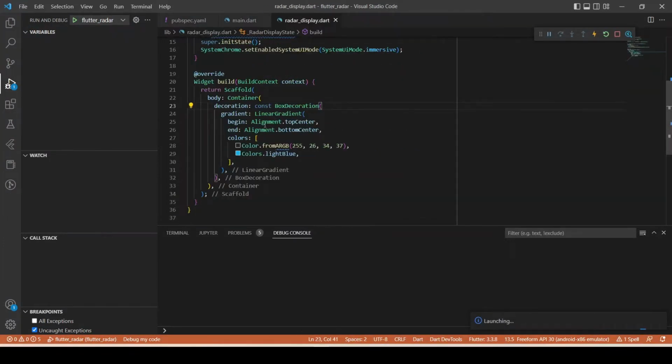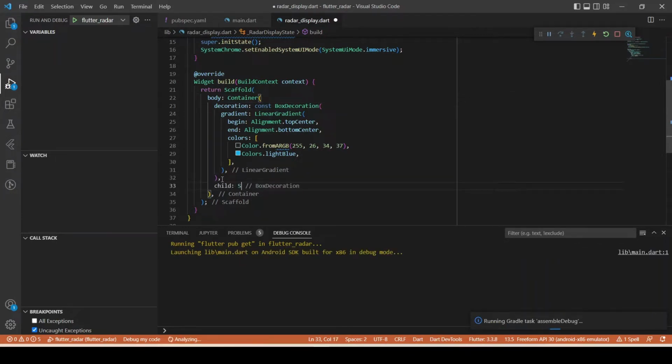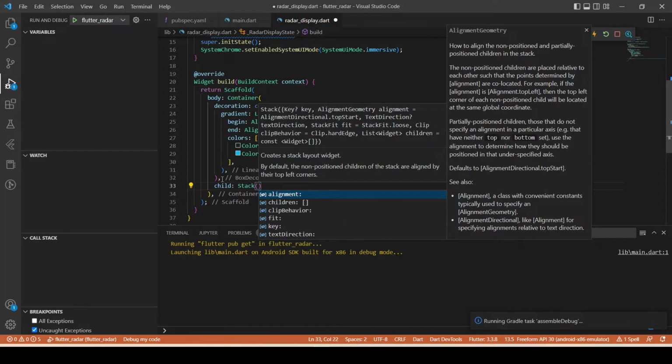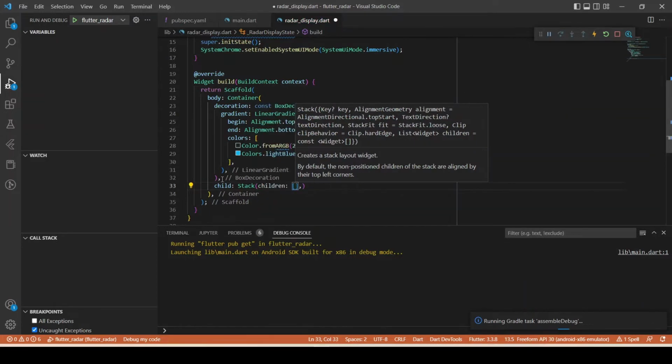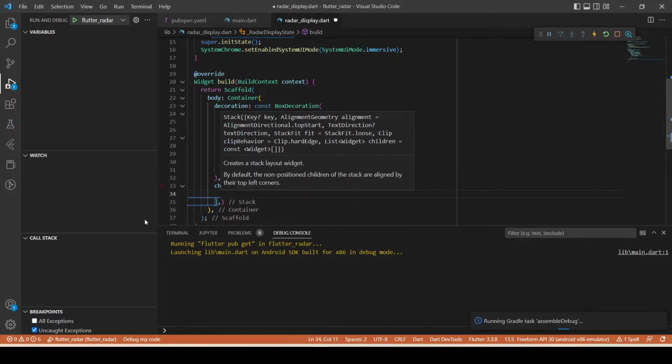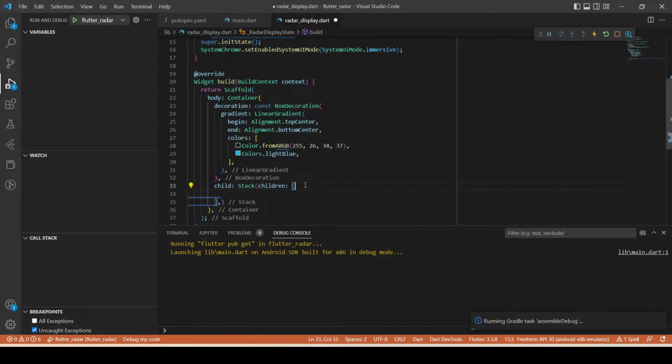And in the meantime, I'm going to give this container a child. We're going to do it with a Stack. I'm going to overlay these two images on top of each other and use a shader mask. So the first one will be the grid tile.